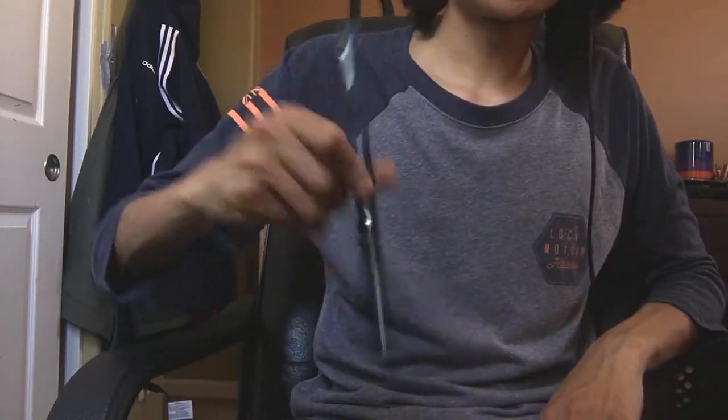And with this one, maybe it's because the tolerances are just so smooth, but ooh, you hear that? This sounds like glass, a glass of water. Oh shit.